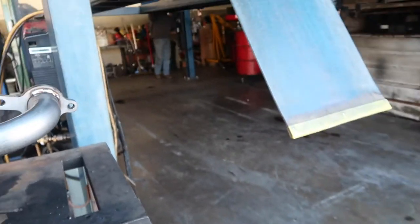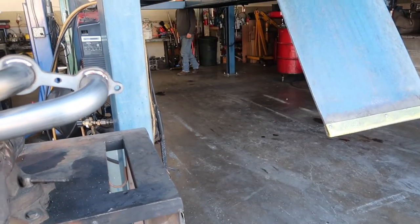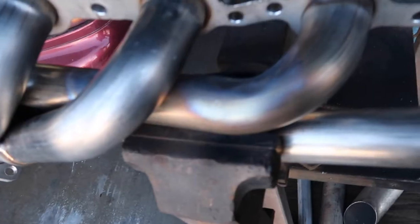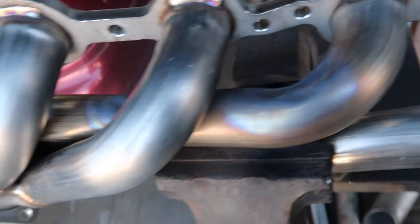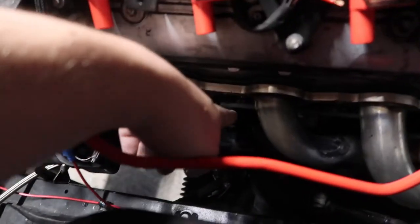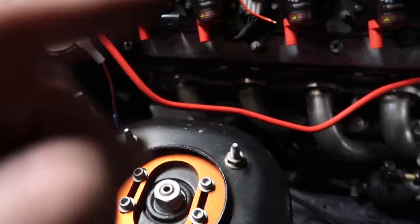What'd you do? Broke a lift? Yeah, hopefully that's enough. If not, get the headers hot and bend it on the car. Not broken. Okay, well, I don't think it was quite enough, but it's better than it was, except for this one, which I think we might have smashed closer to the spark plug. Figure it out, get it sorted.